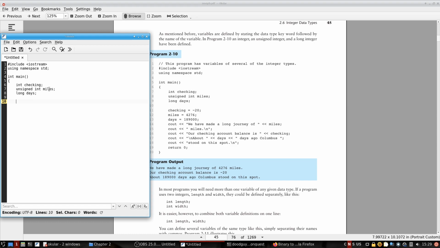Alright, I'm going to do some modification. I should have read more carefully. Negative 24,276. Why the heck did he put long? Wait. Oh yeah. But still, he didn't even need to use long. That's weird.